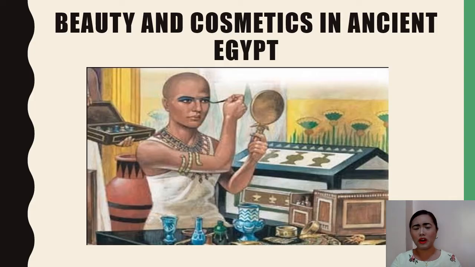Now, there are two main forms of eye makeup that they used. The first one is a green eye paint, which they used for their eyeshadow. And the second one is a black kohl, which they used for their eyeliner. Now, the green pigment was made from a substance called malachite, which is a copper carbonate pigment, while the black kohl was made from a substance called galena, which is a dark gray ore. Crushed up charcoal was also used in this process.